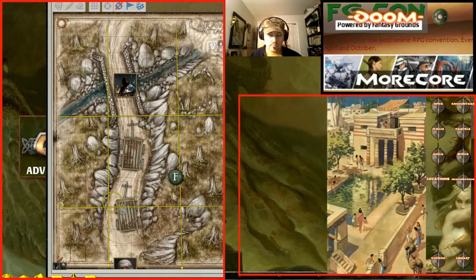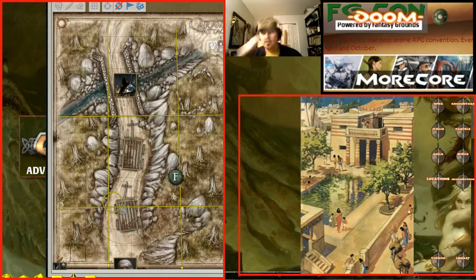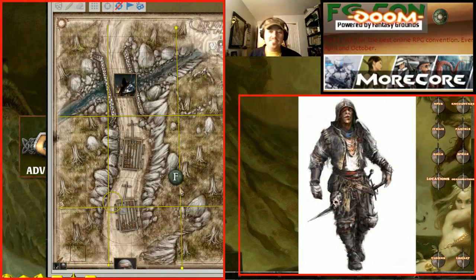But one nice thing about Conan is it doesn't have to be perfect squares. No, it does not. Just zones are zones.